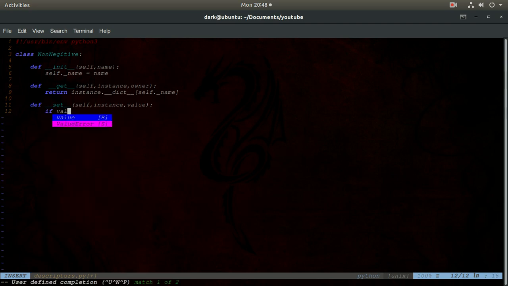If value is less than or equal to 0, then we raise a ValueError saying negative or zero values will not be allowed.